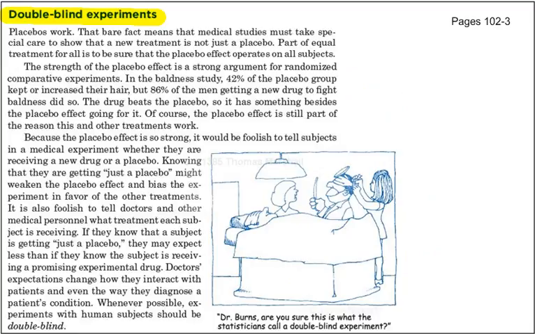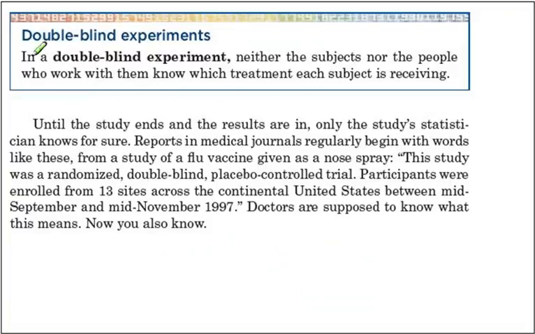This is a section of the book that you should read carefully because it's really important, and a good number of the questions on the next test will involve applying the idea of double blind in different situations. So just to tidy it up, double blind in a nutshell just means that neither the subjects nor the people who measure the treatment know which treatment each subject received.